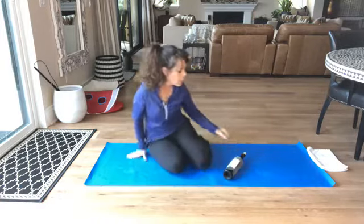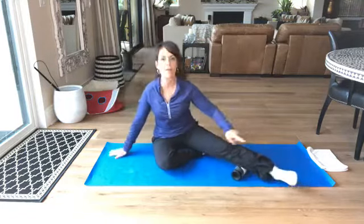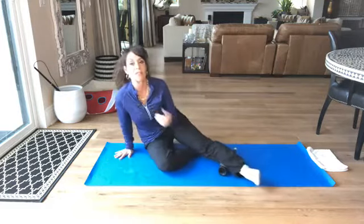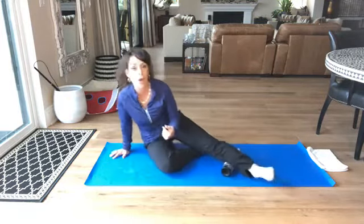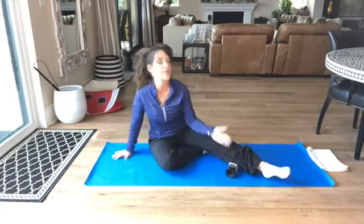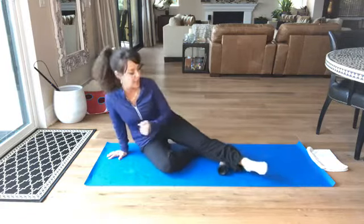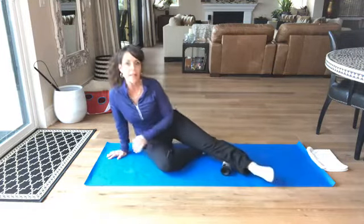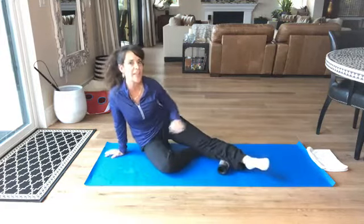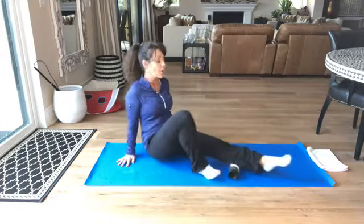I'm going to start off with a little calf work. You'll start to see it's going to frost — I have a little towel there in case. This is a great way to get some extra myofascial release, especially if you don't have a foam roller at home and you've just got an empty wine bottle — again three quarters full with water, plug it in. Notice I'm not even rolling traditionally on my calf; I'm just kind of turning it in and turning it out, and then you can do a normal calf roll just like that.